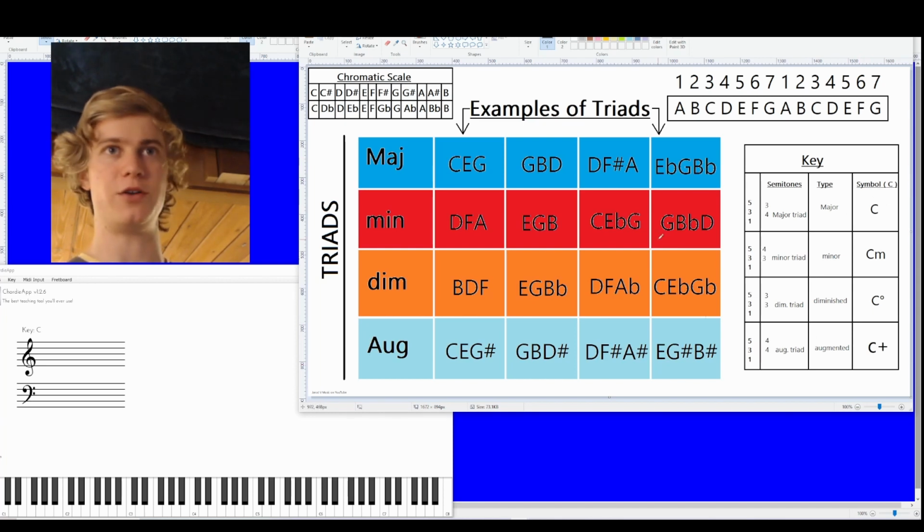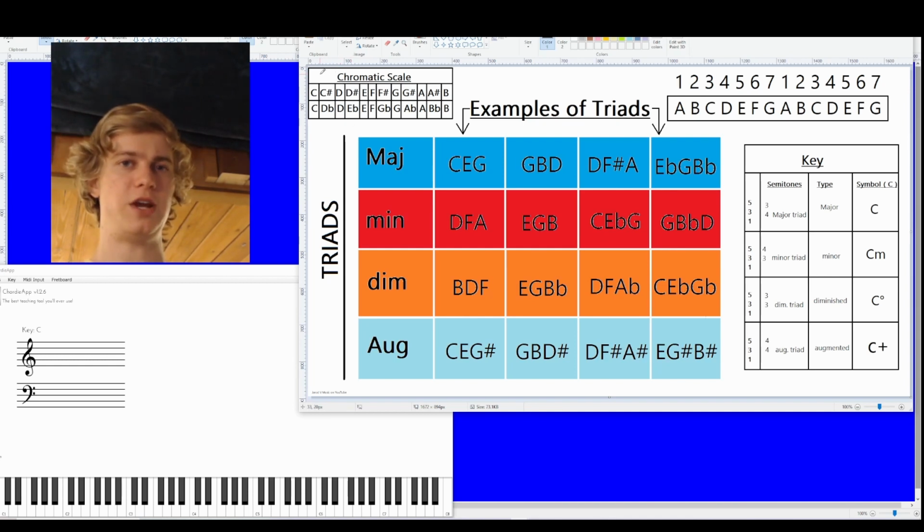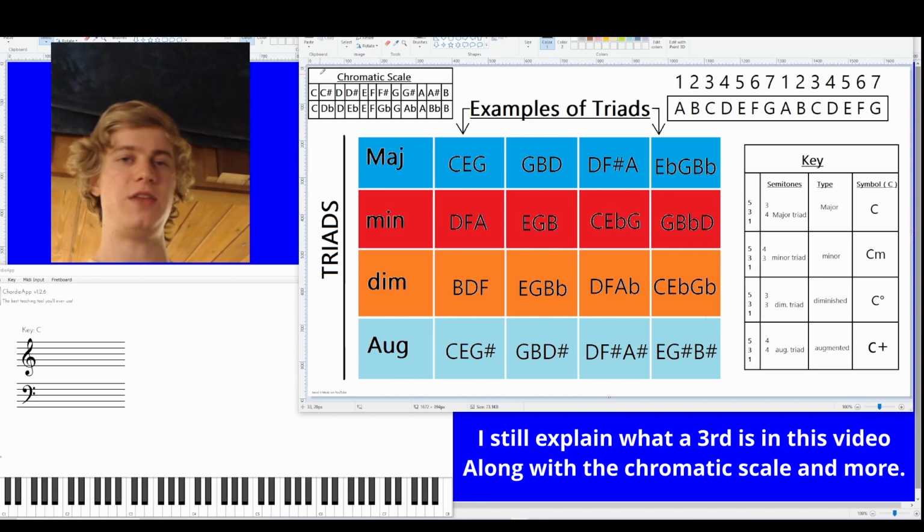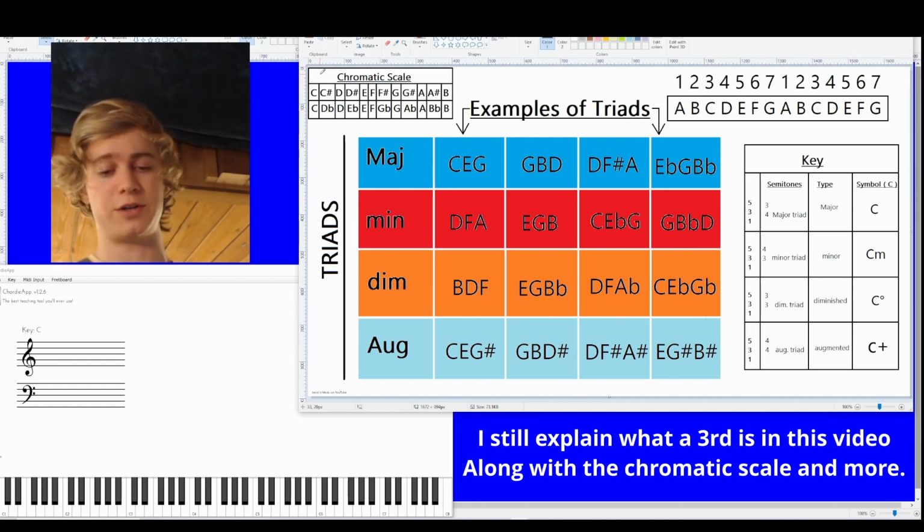Okay, and I'm going to explain all this, but then over here at the upper left-hand corner of the same page, we have the chromatic scale, for which I have 2 videos for you. Music Monday 5 goes over intervals. I'll put that in the description, and that will walk you through what intervals are, because we're going to be dealing with thirds here. So if you don't know what a third is, it would be good to check out that video, or just look up what a third is in music.